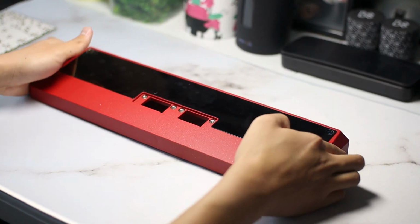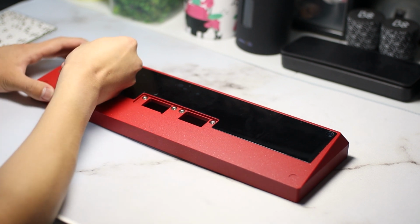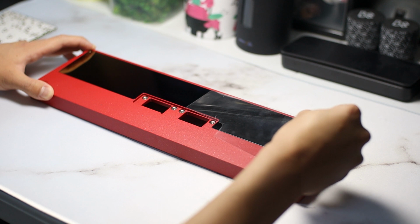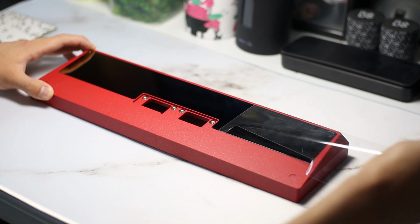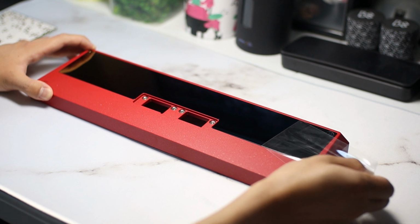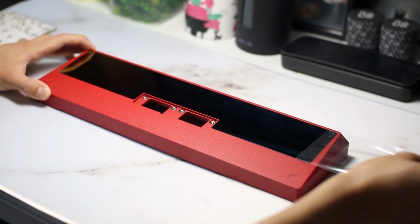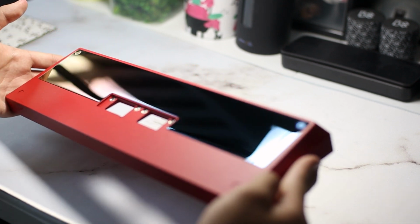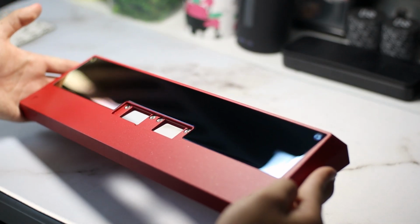My unit came with a dusk weight, which is really pretty. I love how the colors reflect off of the weight, and the lack of branding is nice.